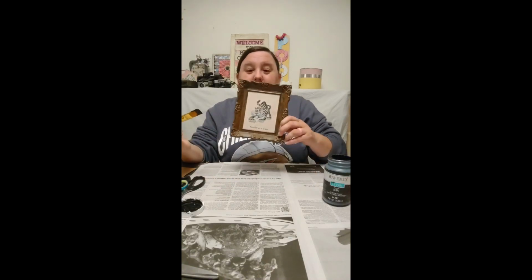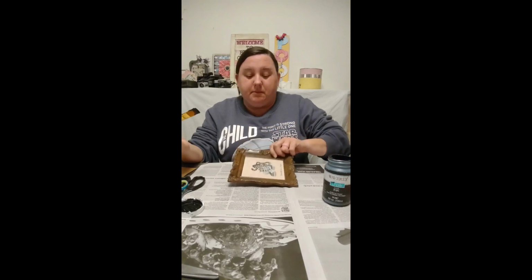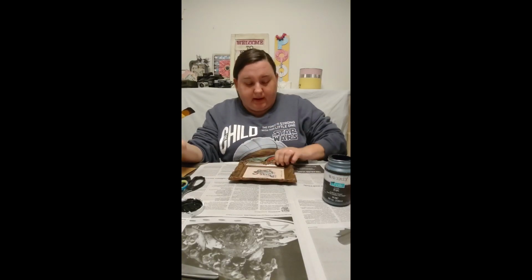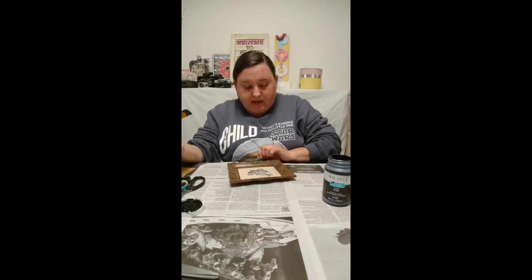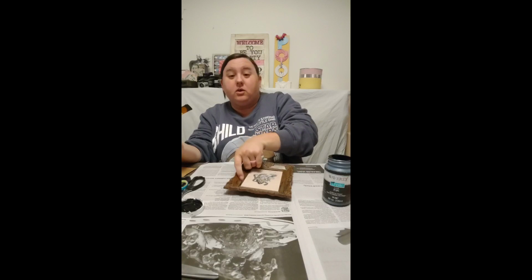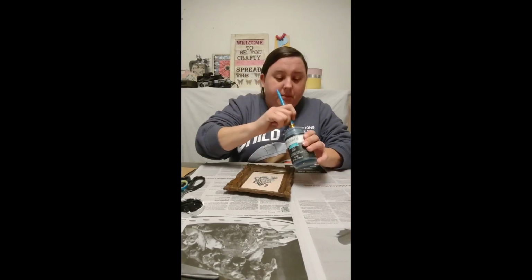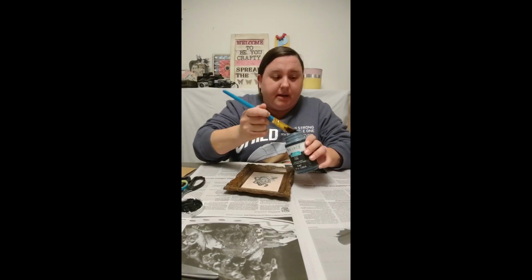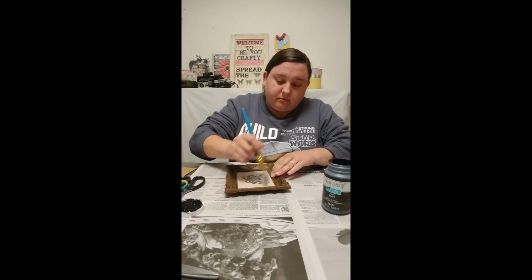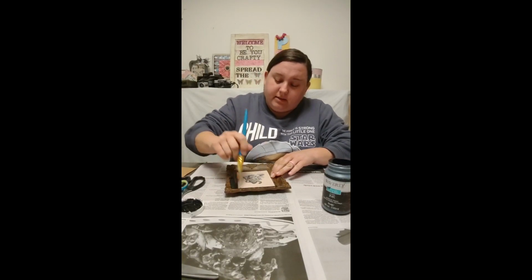I have this little frame here that I got for like 79 cents at the thrift store in my stash, okay? Here's the back of it. I'm sure some of y'all recognize the frame. It says, Terrible is a tiger. It's like a little preschool picture thing. We are going to jazz this up and turn it Christmas, and I'm actually going to paint this frame black and see how it goes.